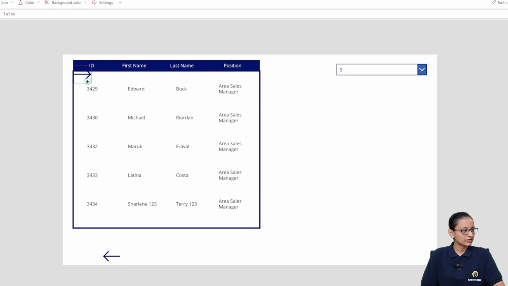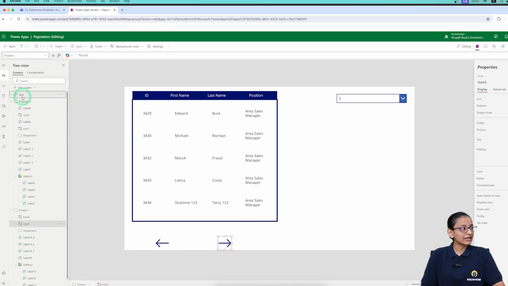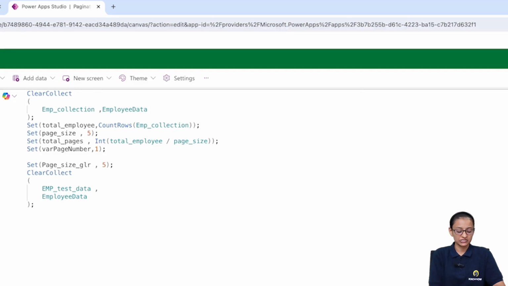Okay, now what I want is, when I click on that, the gallery control will display the next 5 records. So this is the first 5 records. But when I click on that, it will first increment the page number. So on the app start event, I will create one variable, page number.